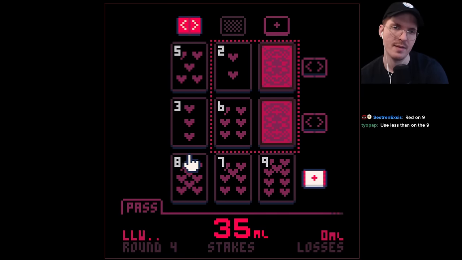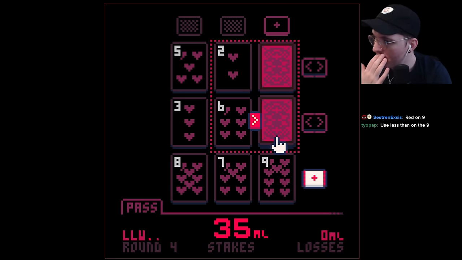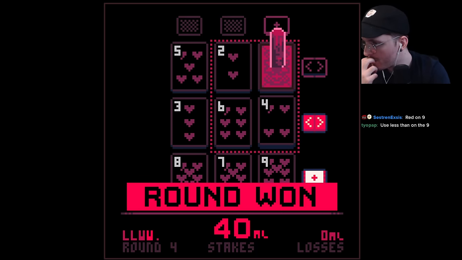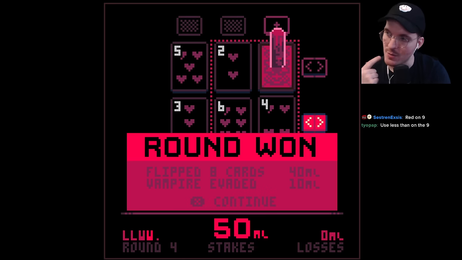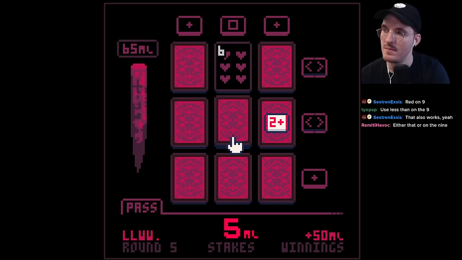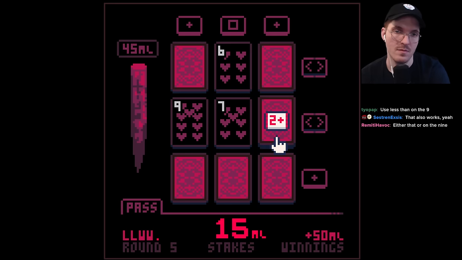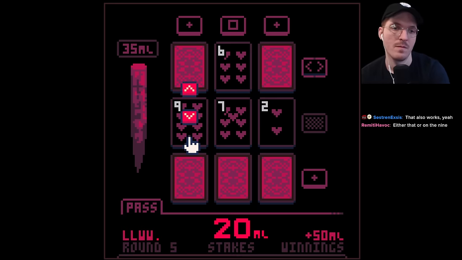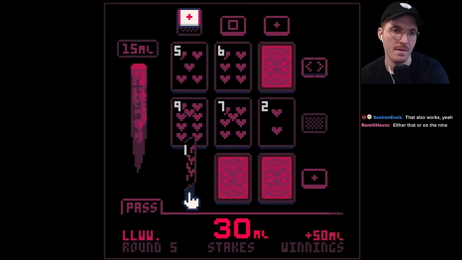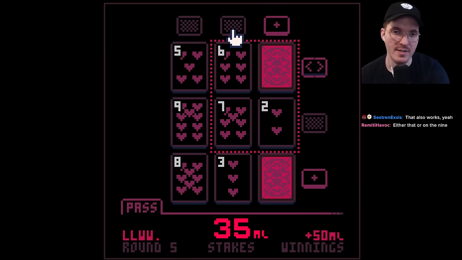Wait, I think we do this first, because we're looking for four. I think that was the correct play, right? On the six, since we're looking for four. Oh, I had an extra one, too. Both less than. This should just give us where the vampire is.